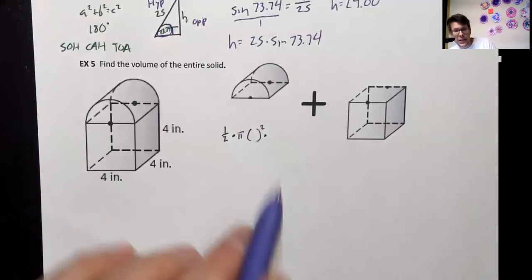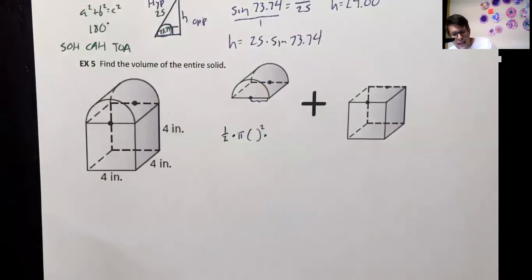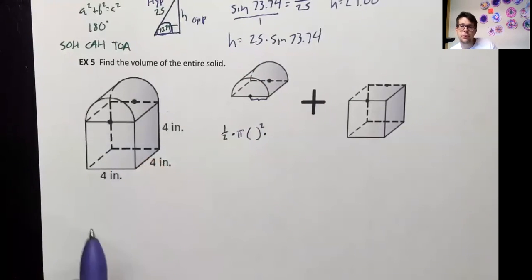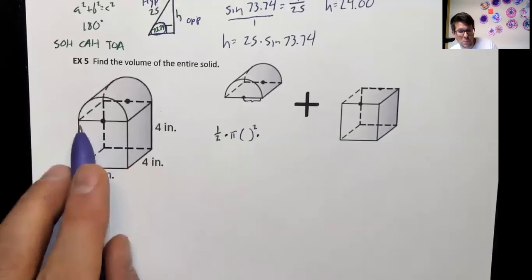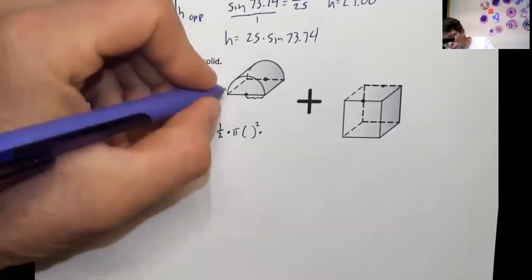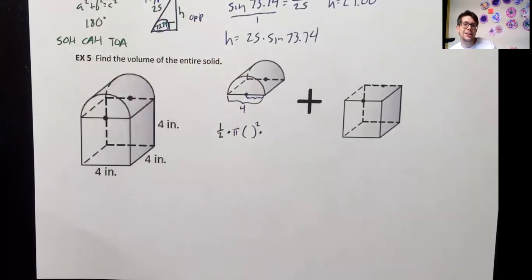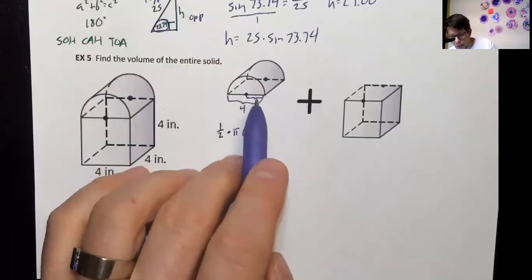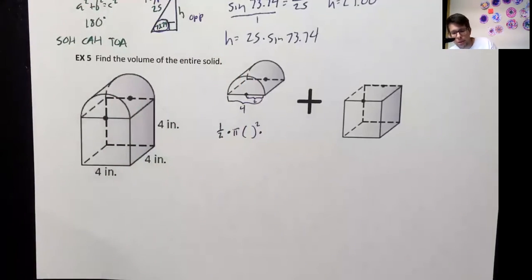Okay, now let's get some dimensions. The first thing we need is a radius. Radius would be this dimension right here. On the original drawing, it's certainly not labeled for us, but if you're crafty, you can get it. This 4 from down here on the bottom is repeated a second time right over here, which means that the whole distance is 4, but I don't really want that. That's technically the diameter. So I really want the radius, and the radius happens to be half of that, which is going to be 2. So I have it labeled on my drawing, and I'm going to put it into my formula.